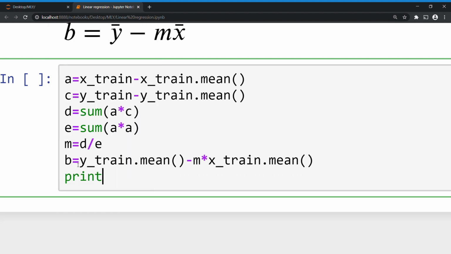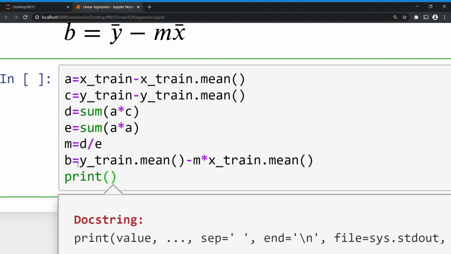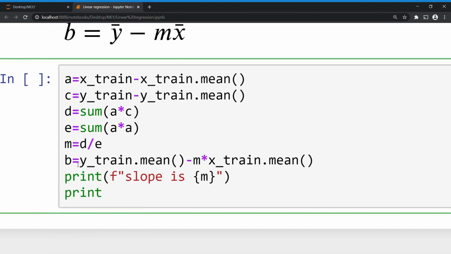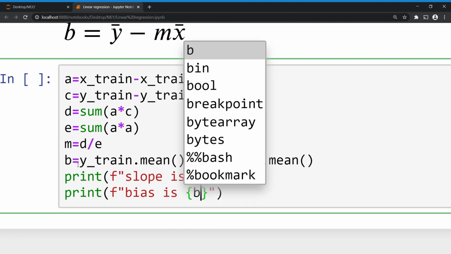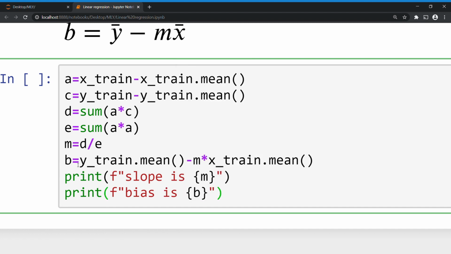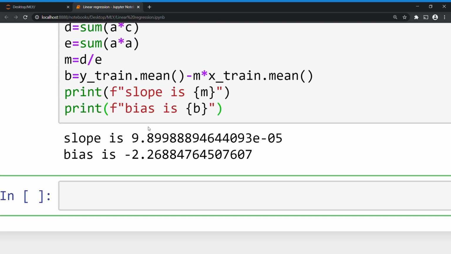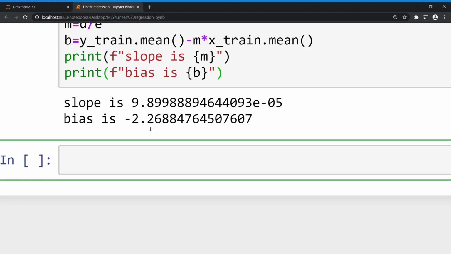Now we print the slope and bias values. Slope is m, bias is b. Let's see, here we got slope is 9.899 and bias is minus 2.2.